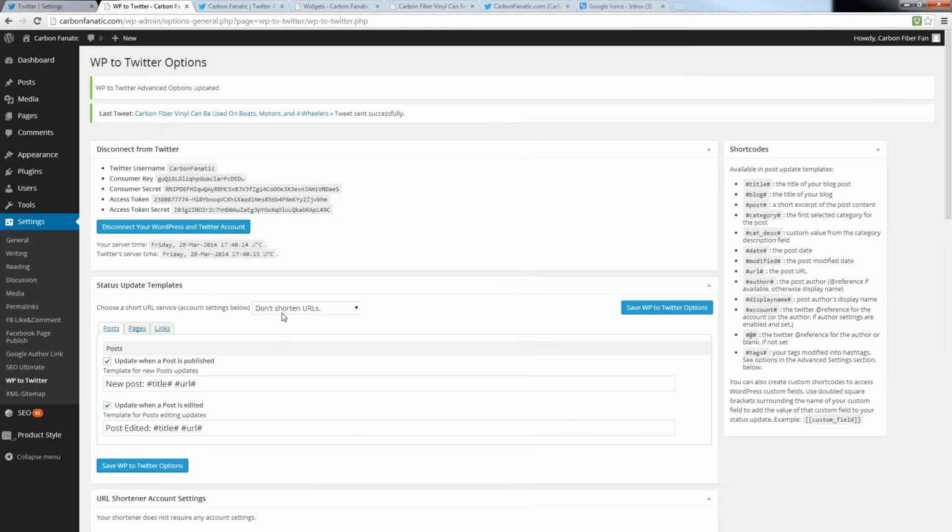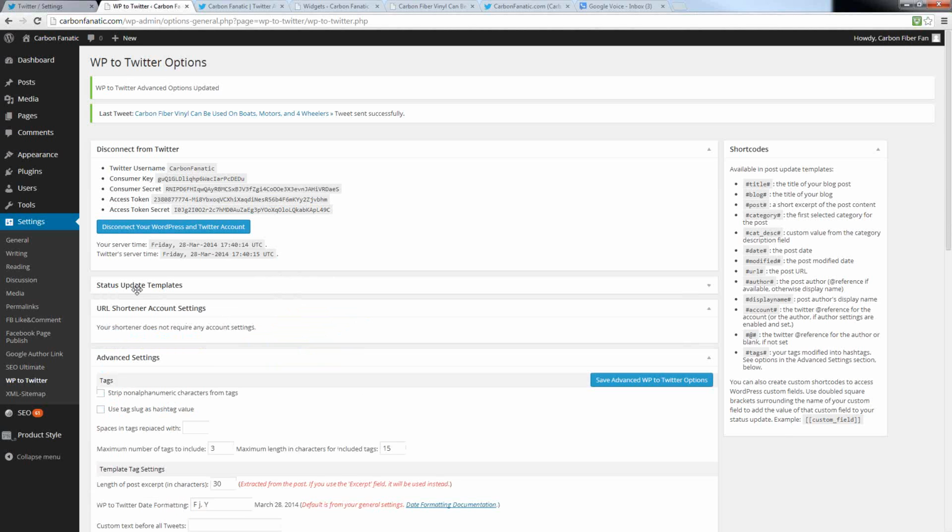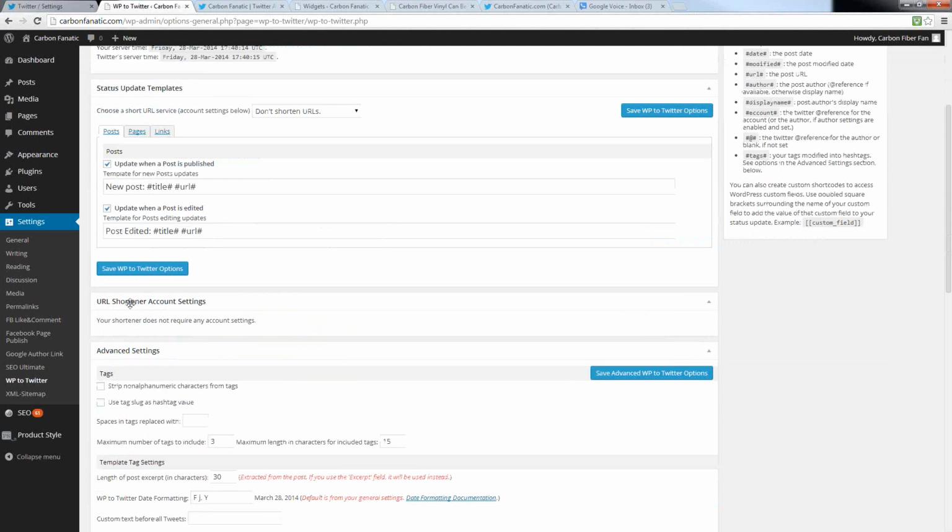Now, one more thing I want to mention. There's this option right here for URL shortening services. If you have a particular service that you already use or you would prefer to use, you can choose to use one of these in particular and set up the account settings for that shortener down below.